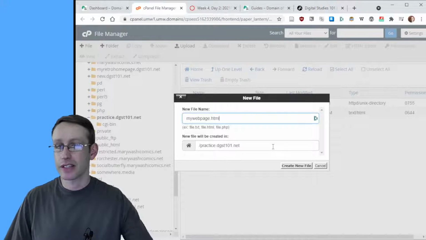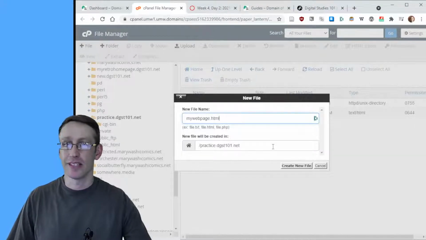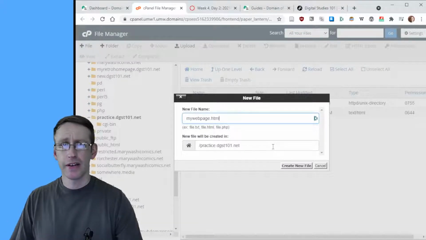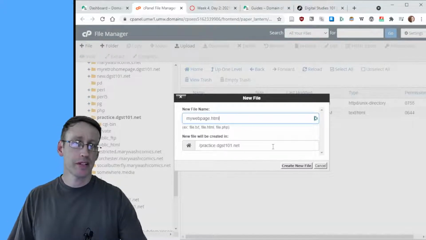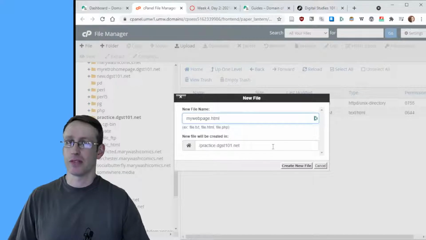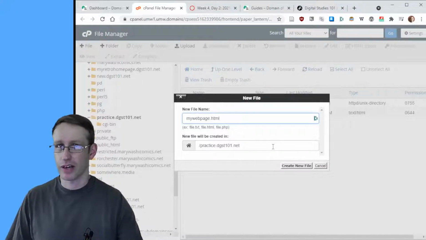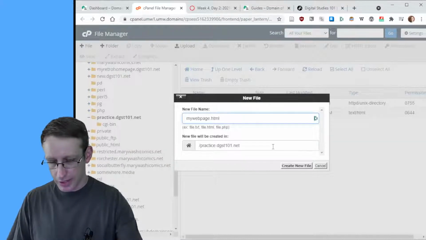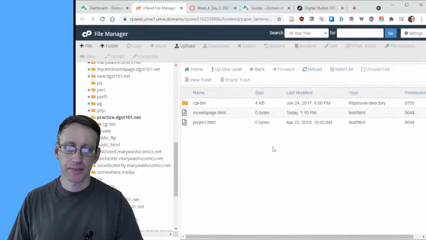They would do different things if this was a PHP file or a JPEG file, and so we want HTML when we're talking about creating a web page. And if you started working through the tutorials in Codecademy, that's what you were creating. You were creating an HTML web page. If you started with W3 Schools, you were working on an HTML file, and that's what we're creating, a document that is named something that ends in .html.